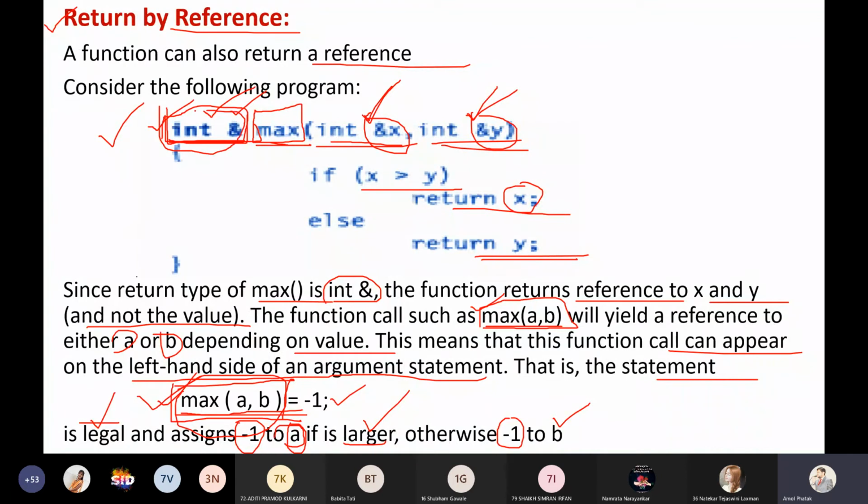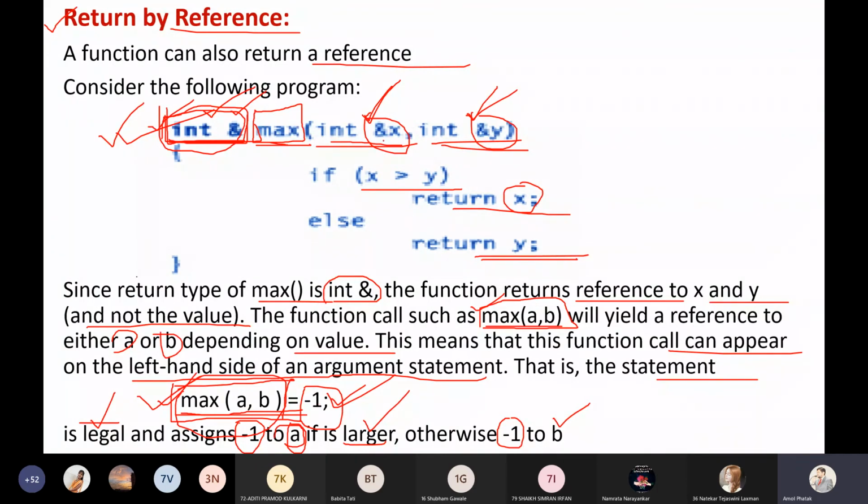It is going to give me the location or the address of that particular variable. That means I am accessing that variable, a or b, whichever is maximum. So I directly use here equal to -1, directly assigning this value to this particular variable.